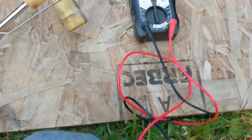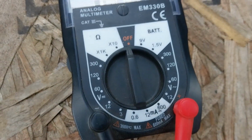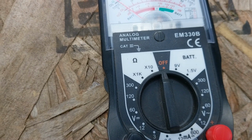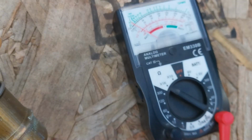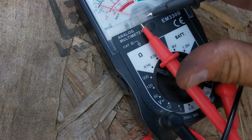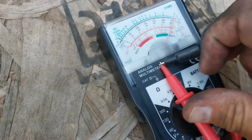Well, can't find my digital. Can't find digital tester. Let's see. What setting do we use? I don't know. I know it ain't volts. What is this? Is this our resistance right here? Let's touch our leads. Well, pretty much no resistance there. Let's see if that's what we need.